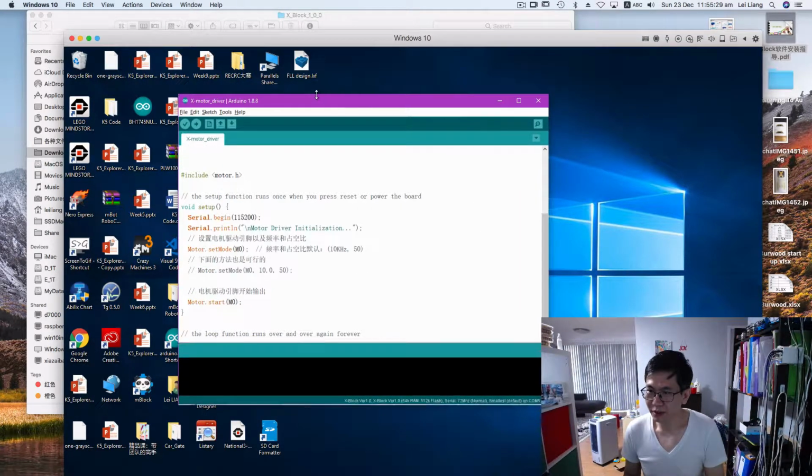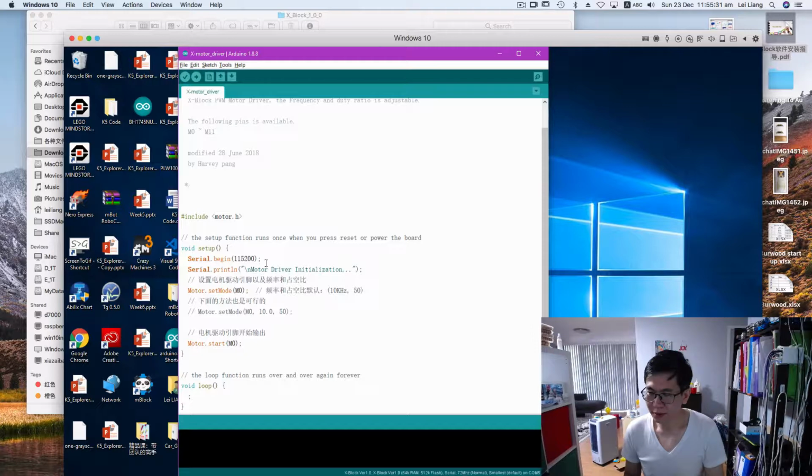This is a very short example. And the comments are written in Chinese, you can translate them into English. That means we have many ways to drive the motors. We're using the second way to set up the frequency and the PWM.